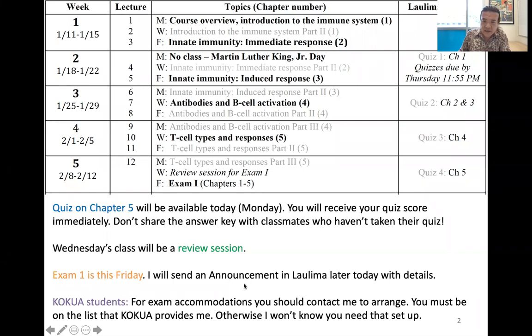All right, but again, the short story is you'll just be logging on to La Lima on Friday at lecture time, so 12:30, right? You don't have to worry about Zoom, because I'm not going to be sitting there pretending like I can actually see you. That's kind of pointless. Just get onto La Lima at 12:30 on Friday, and at 12:30 the exam will appear. Before then it's not open, so I think you don't even see it. So don't freak out if you don't see it, but at 12:30 it'll open up, and you just go ahead and take it.